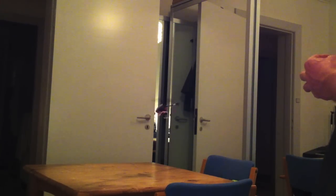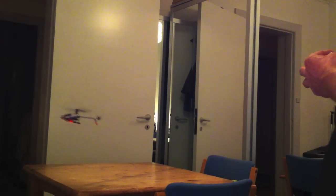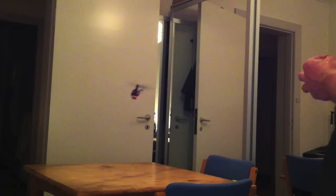As you can see, it's always spinning a little bit to the right, so I'm trying to trim that. I'm taking off now. Whoa! She is really alive, but it's not too bad. Every time I give a little bit of pitch, it turns. You see? Pitch and it turns. Pitch and it turns. Otherwise, if I keep the same speed, it will hover. But I don't like that when I pitch it, it turns around. I don't want it to do that.